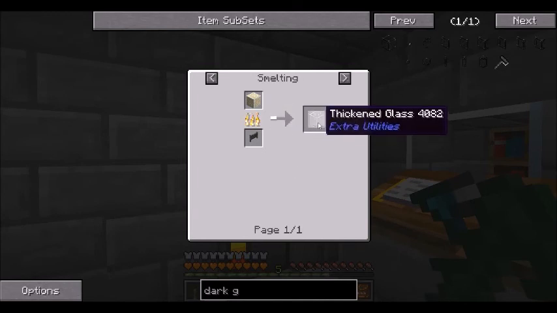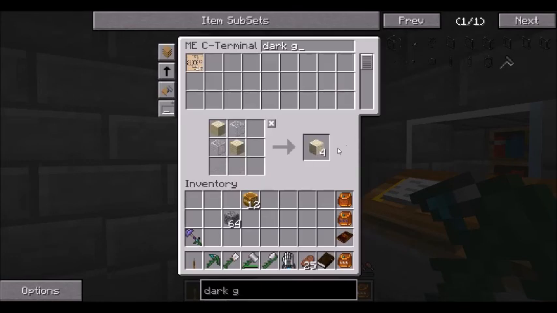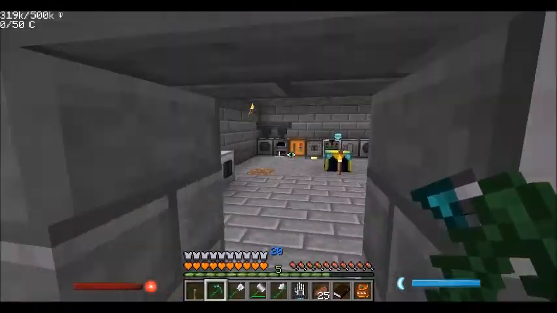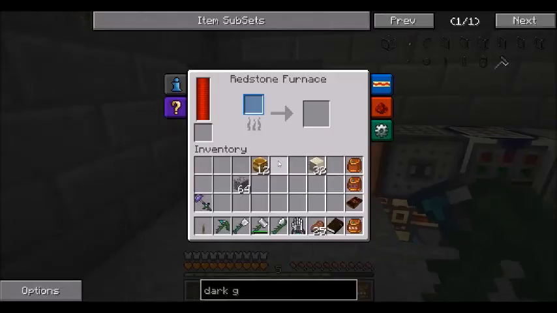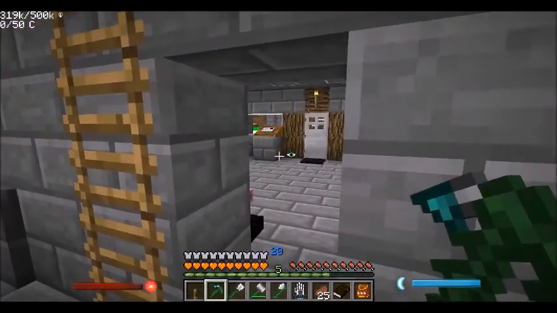Thick glass, smelting, sandy glass. Yes. Okay, so we'll make some thick glass. I'll let all that smelt up here, and I'll bring y'all back when it's all said and done.